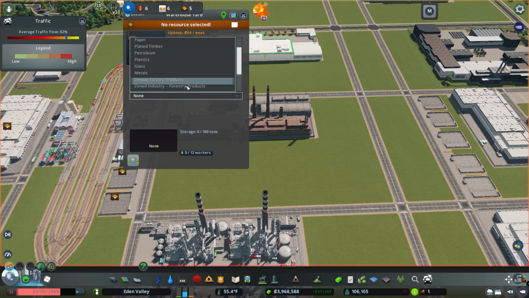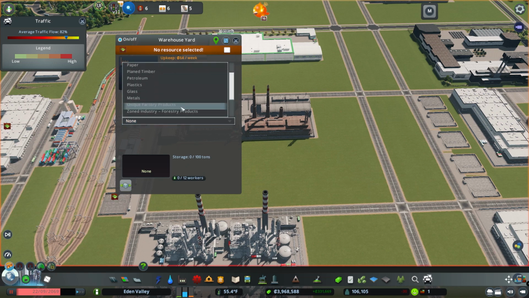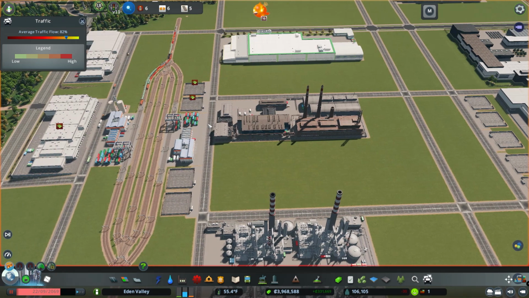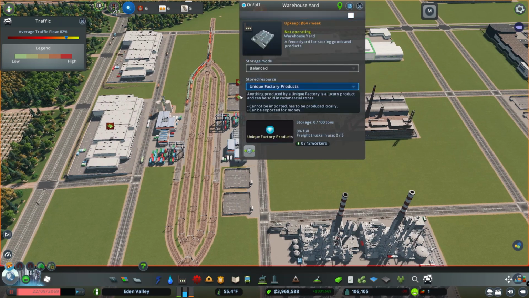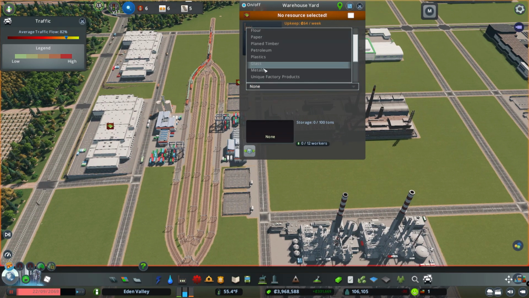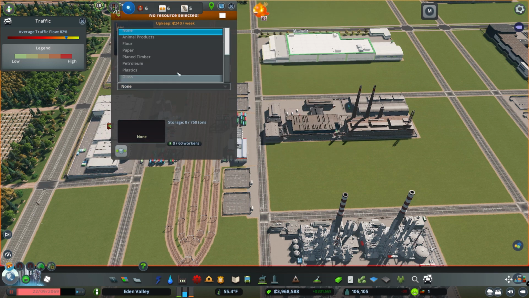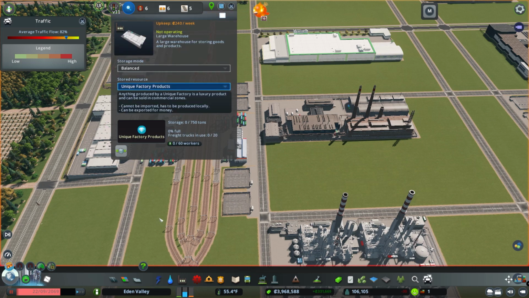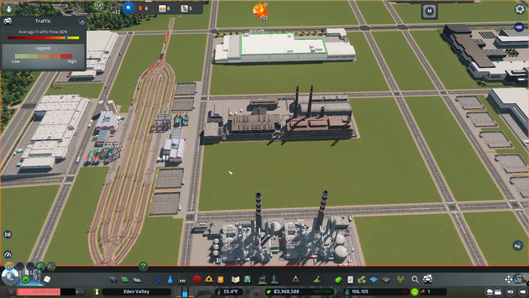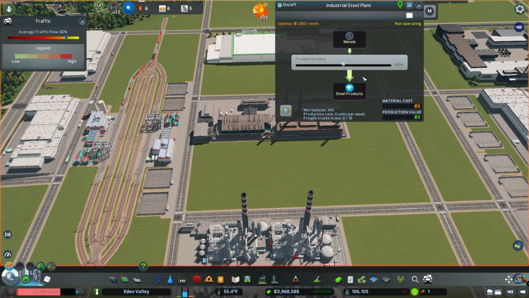What we'll do more unique here. All unique right here. Oh, not for unique factories. And then now let's look here. So metals.